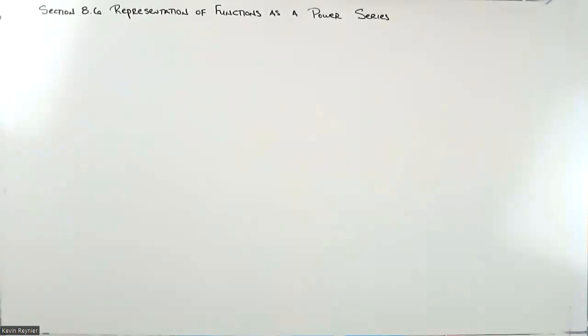Hello. In this video, I'm going to solve some homework problems from section 8.6, representation of functions as a power series. This is a section where we explore, in essence, how to build a power series for a function if it's based on a function that we already know the power series of.